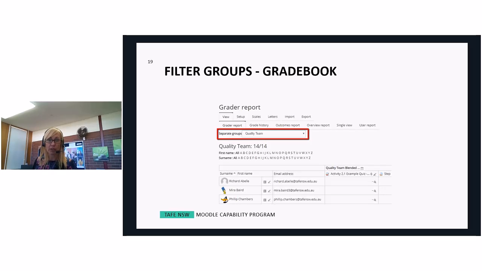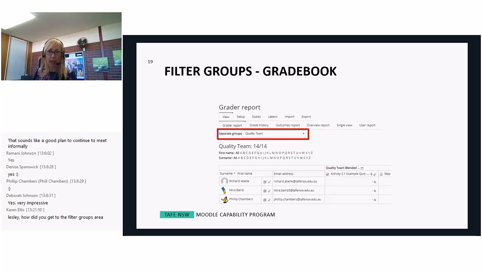You can filter groups in the grader report. In your course administration block, you can click on grader report and you can filter your team here. The grader report brings up all of the activities that you've set up in your course. Only the activities that you add appear in the grader book here. Last week we talked about adding a resource or an activity.